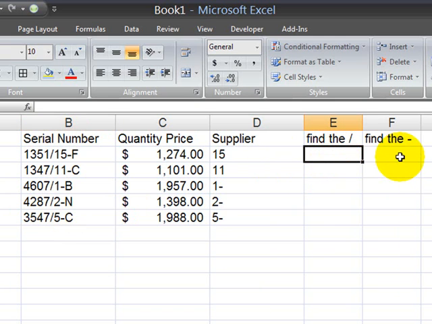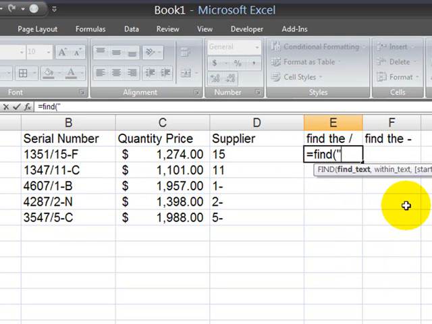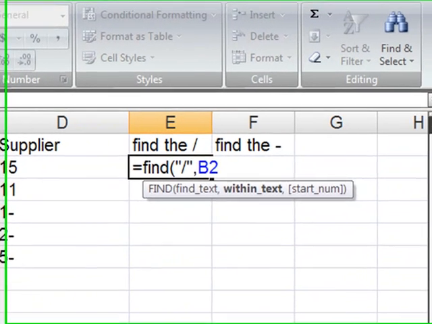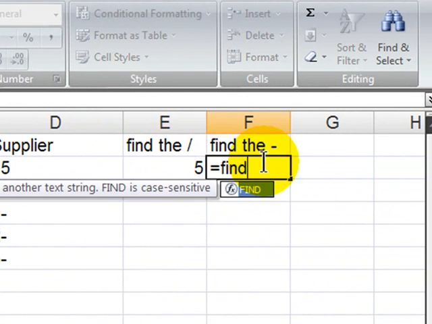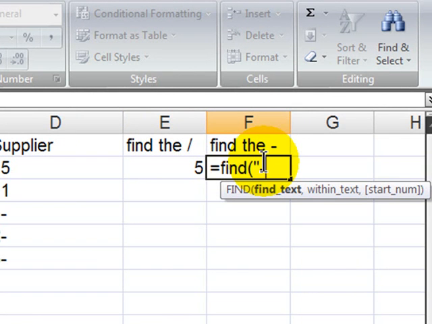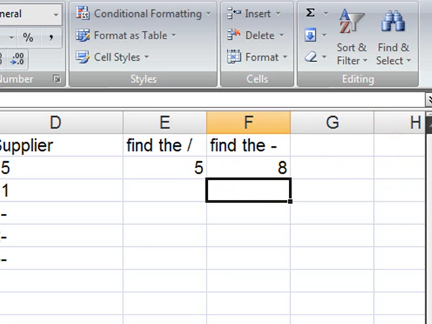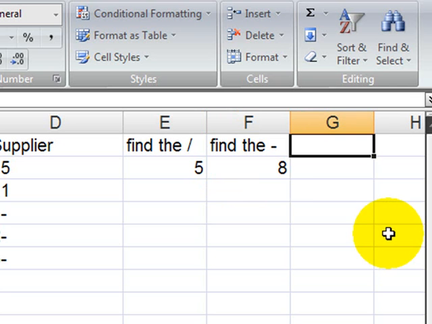So now, off to the side here, I'm going to find the location of the slash and find the location of the hyphen. Okay. So I can see, and I'm looking at this top one here for the widget, it's a two-digit number. I can see that the slash is at position 5, and the hyphen is at position 8. Now if I subtract those, I'm going to get a difference of 3. But clearly there's only two characters in between that. And off to the side here, I can get the difference.